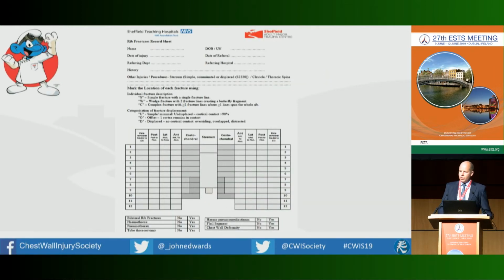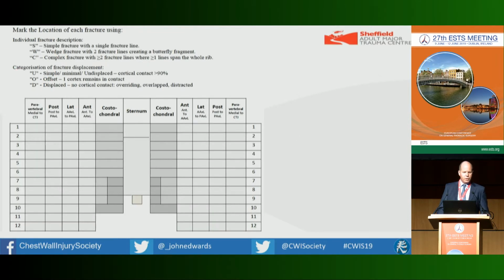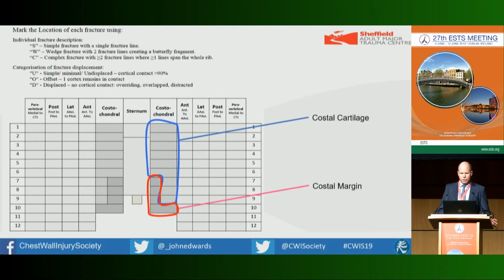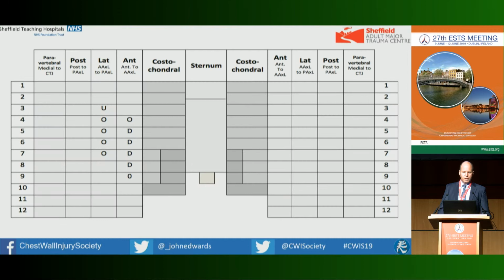When it comes to institutional methods, I guess we all have our different ways of recording the forms, and what you can do is to apply these definitions to your record charts and then allow your colleagues to communicate. We can see here the costal cartilage, the costal margin, which we'll talk about shortly, and here is, in simple form, an injury that we can use. And we can use this for planning purposes in order to determine whether we think a patient should be considered for surgical stabilization of the rib fractures.